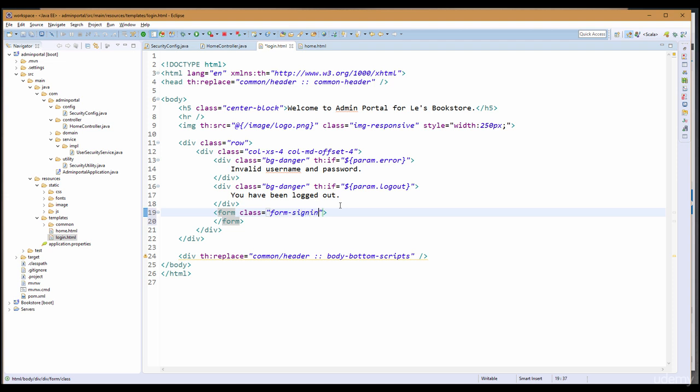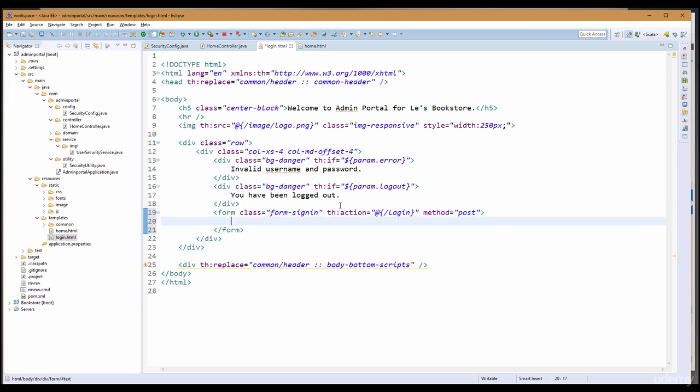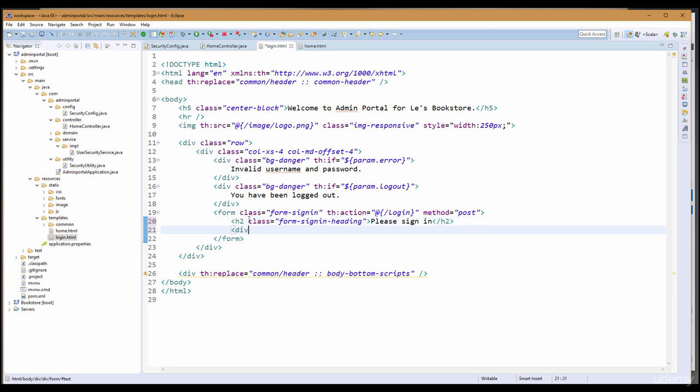We have a sign in heading, and please sign in. And we have the form group.